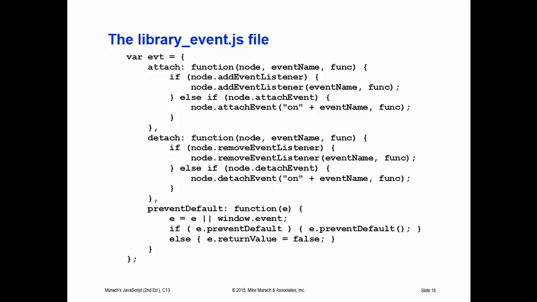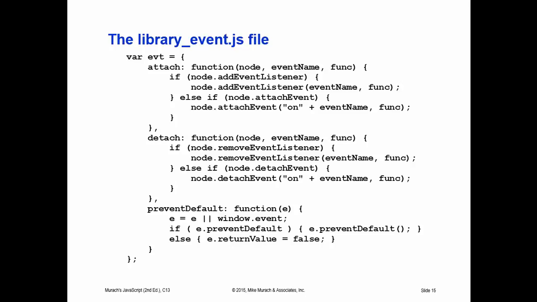What you see on your screen and on page 405 in the book is the library event.js. This is the event library that the frequently asked question application uses. It uses the techniques that we went over back in Chapter 11 to create an object literal named EVT. This object has a method to attach an event handler, a method to remove an event handler, and a method to prevent the default action from taking place. All three of these, as you can see, are cross-browser compatible because they use the code that we talked about earlier.